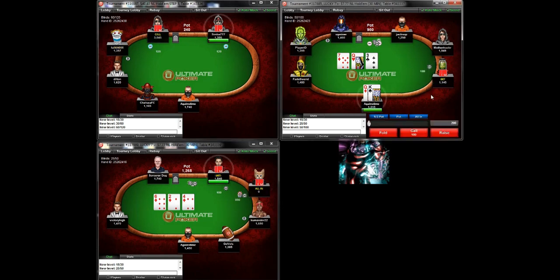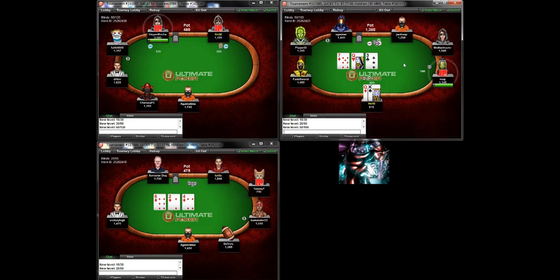Our opponent leads out here. I'm going to treat this like an expensive check. I'm just going to raise it up to 400. I don't want to let our opponent draw for free. There aren't many draws available, but I don't want to just call this and not know where we are and have like an ace come off. I did make a raise here, which is strong. The ace did come off anyway.